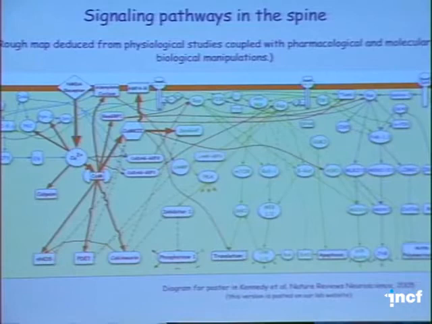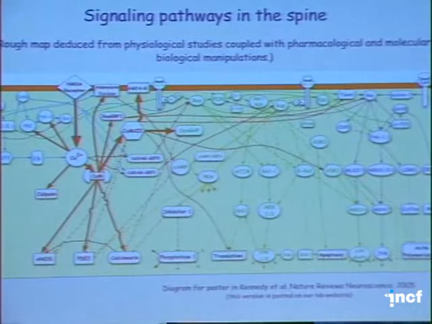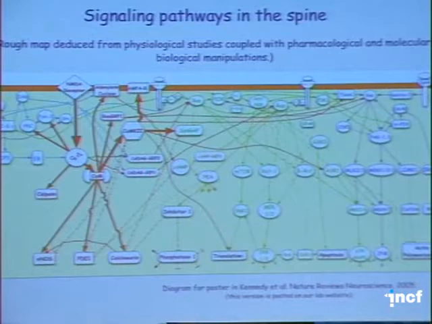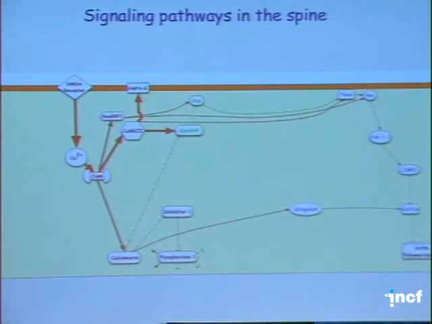CaM kinase 2 — calcium/calmodulin-dependent protein kinase 2 — can influence, through a series of reactions, both the strength of existing AMPA receptors and addition of new AMPA receptors. What we understand a bit better is how the NMDA receptor, acting through CaM kinase 2, can influence pathways leading to changes in actin polymerization and the growth or shrinkage of the spine. These NMDA receptor-to-actin pathways are the ones we are experimentally studying in my lab right now.